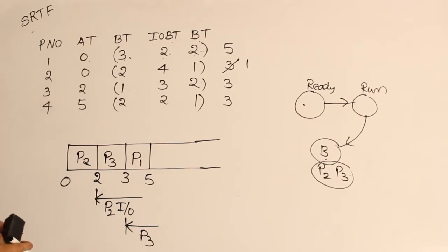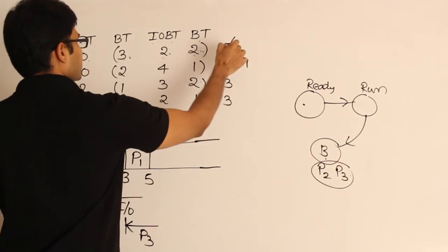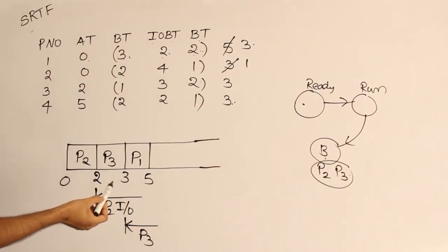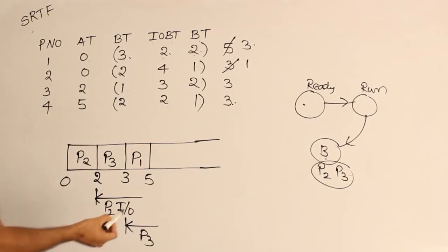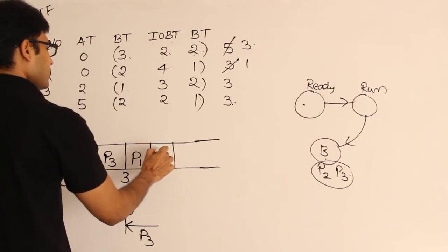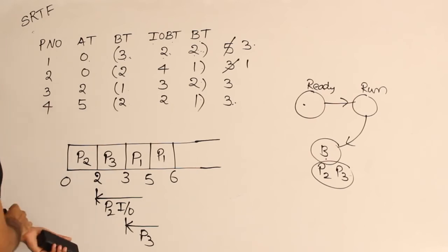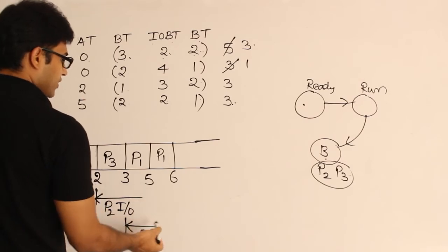And now after running it till 5, the next process is available, right? At this point just analyze what has happened. At 5, I have run it for 2 units, which means its requirement is 3, and a new process has arrived whose requirement is also 3. Therefore both the requirements of the process are 3. You could go ahead and run it for one more unit. So I am running P1 for one more unit, which means till 6. So P1 has now run for a total of 3 units, 3 to 6 is 3 units, and at this point P1 has to go for IO.